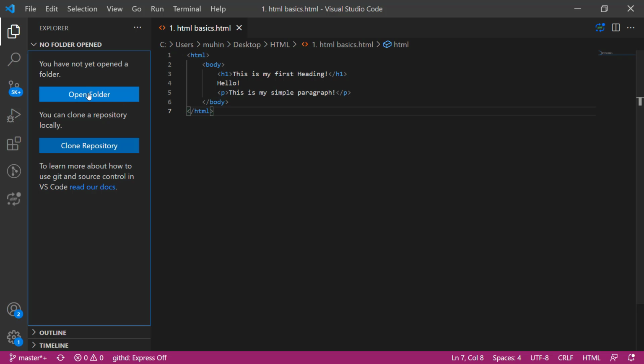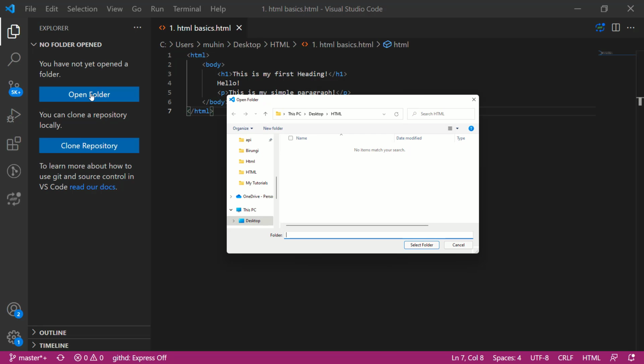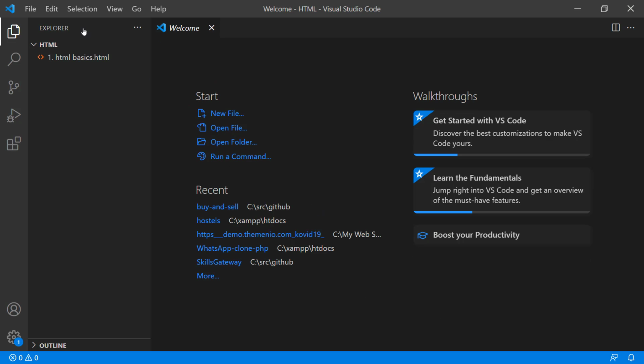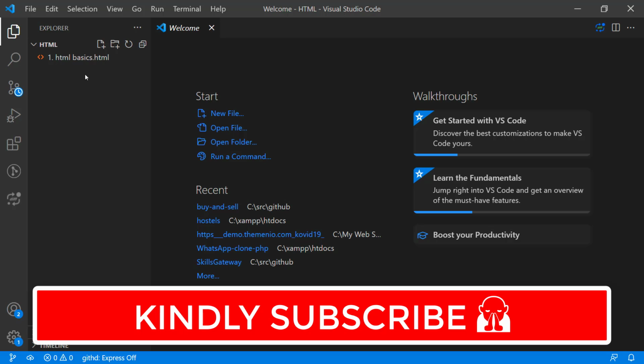I'm going to click here, Open Folder. The work that we are doing is saved on the desktop, so I'll click on desktop, and this is the HTML folder that I want. I click on it only one time, and then say Select Folder. By doing that, this text editor will help me organize all my files here, so that I don't have to go to the File Explorer to create the files by myself. Everything that I write will automatically be saved here.